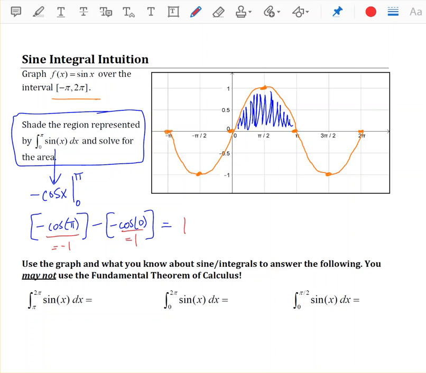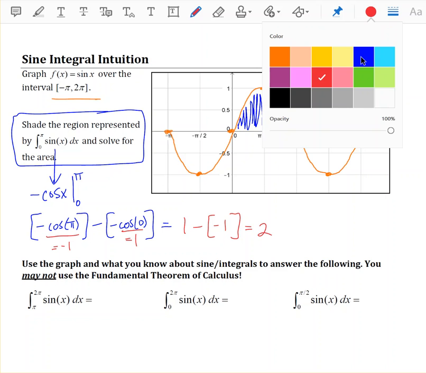So I am subtracting a negative 1 because of the negative sign. Gives us a value of 2. And hopefully that's kind of a cool result, even though we've got this very unusually shaped area. The answer to its area is actually quite clean. It's an area of two blocks. Okay. Next, we'll just do one or two of the problems below.